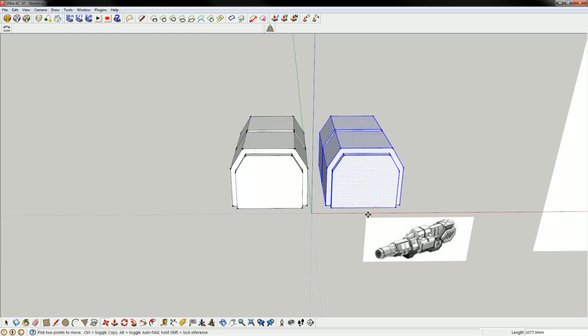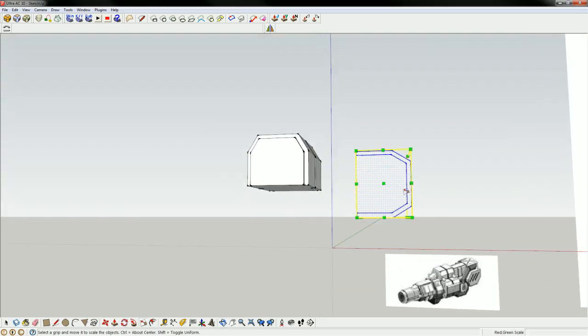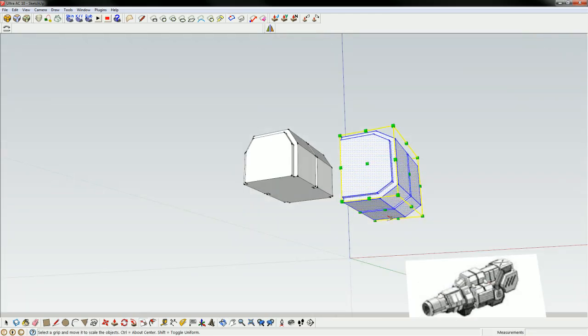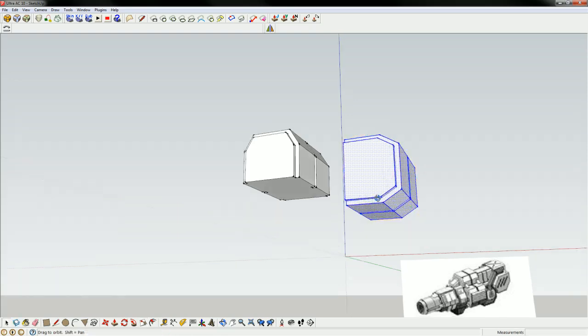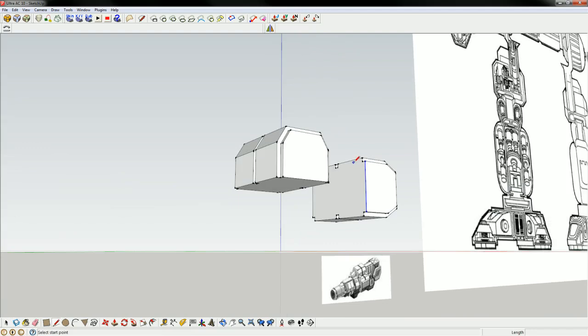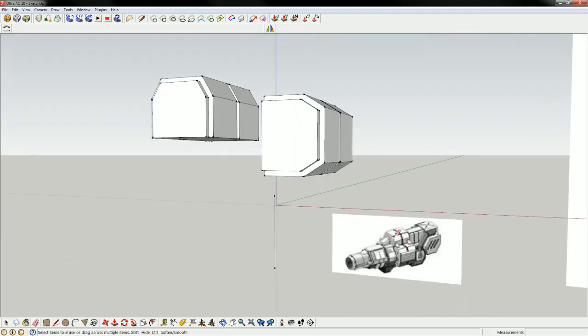And then since we got the same unit kind of on the side, make a copy of this, rotate. It seems to be the same height, but it's much taller up and down, so we'll actually just make a line. I'm going to make it a little bit taller, but I want to keep these angles in proportion, because this angle is the same as this angle, but the middle section is longer.